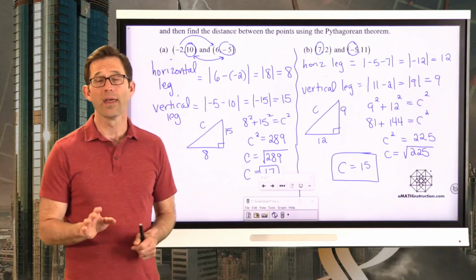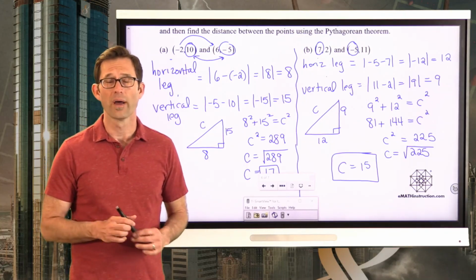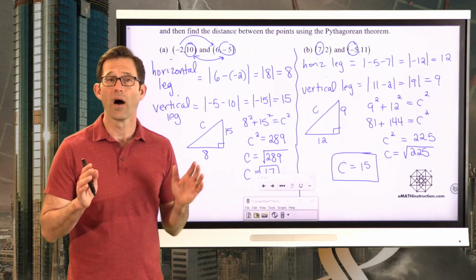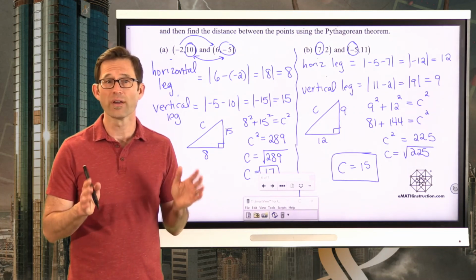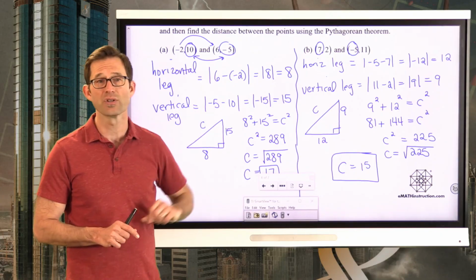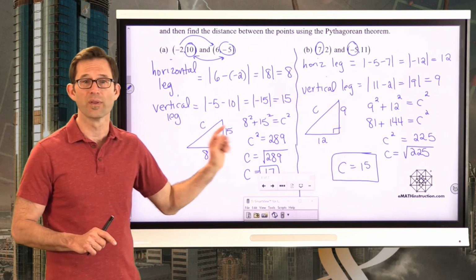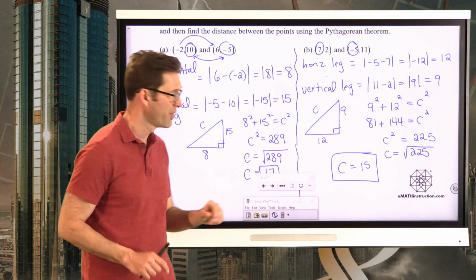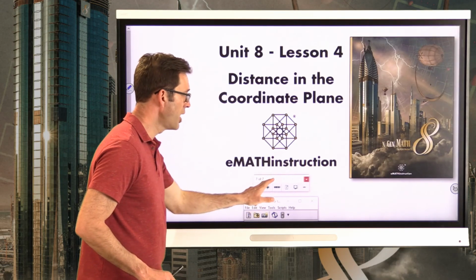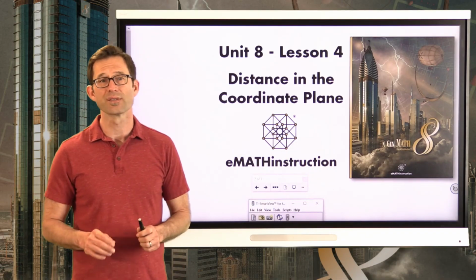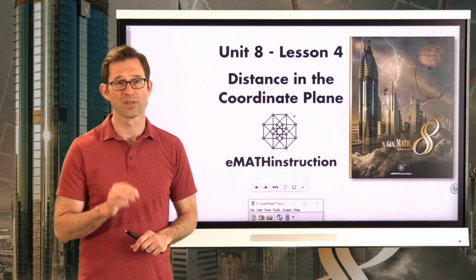Okay. Now again, this can be tricky. All right. But all we're doing essentially is we're finding out the leg lengths of a right triangle by using subtraction, and then using the Pythagorean Theorem to find the distance between the 2 points. It's kind of cool. Eventually, in geometry, when you take high school geometry, you will formalize this process a lot more in what's known as the distance formula.